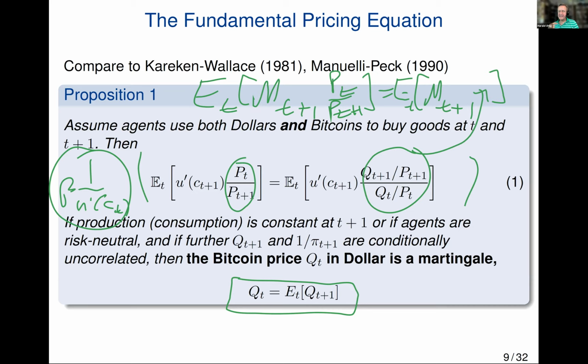And it's not the Friedman rule, it just says the expected real return on either currency might be the same. So if high inflation on dollar, that means the real return on dollar is low, right? That's what this would say. And that also would say that the real return on Bitcoin would have to be low, right? Extreme case is where QT is constant, QT equals constant. It would drop here, it would drop here. But then you see both equations are the same.